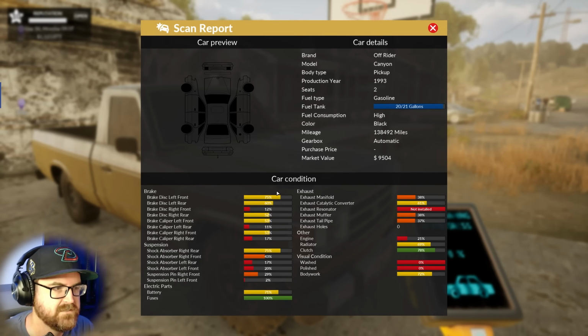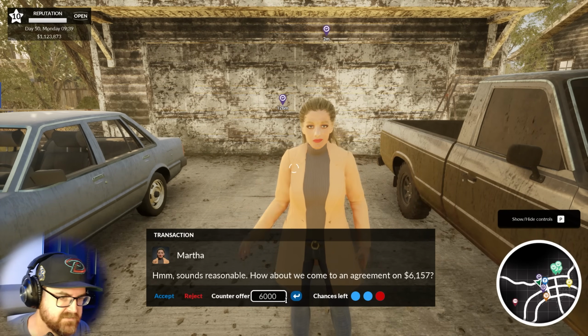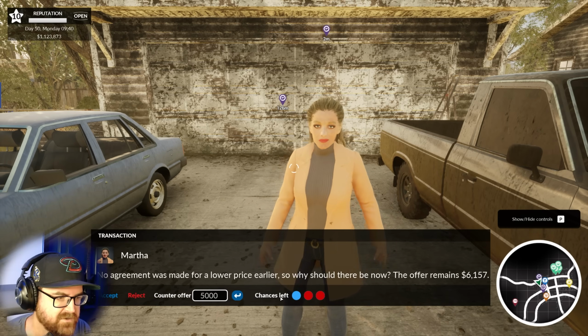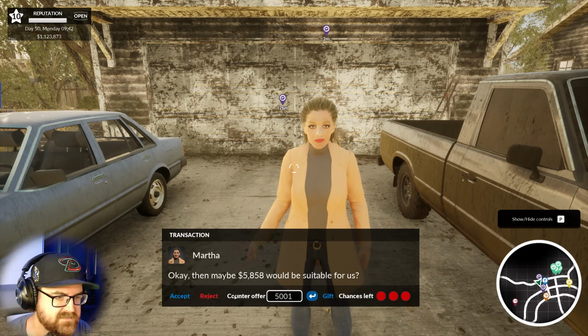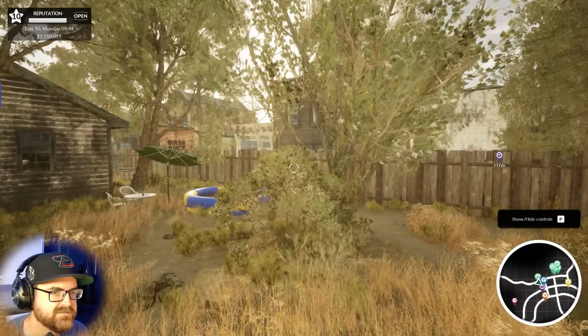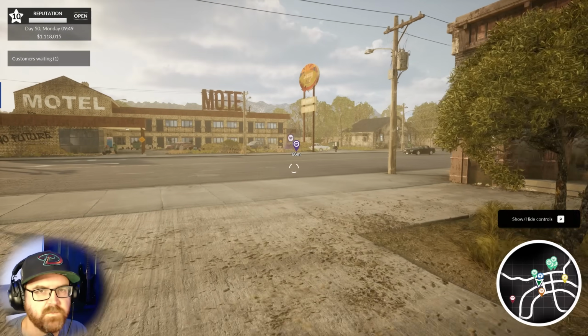All right, not installed. So this is the one that is missing a part. We're gonna go down to 6 grand on this, and I don't think she's gonna go much lower than that. Let's try 5 grand. Just playing hardball. We'll do one more, 1,000 on this. Yeah, made her kind of mad, but we got it a little lower. Let's see if we can hop this fence and get around. There's a way. There is a way. This one will be able to drive back though.